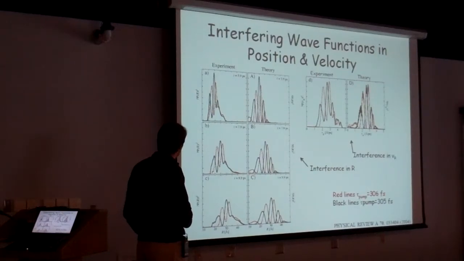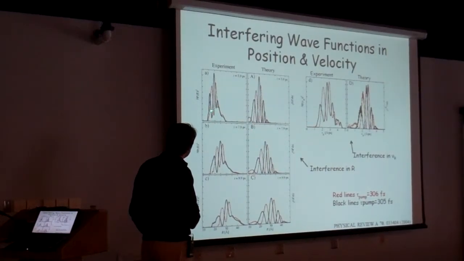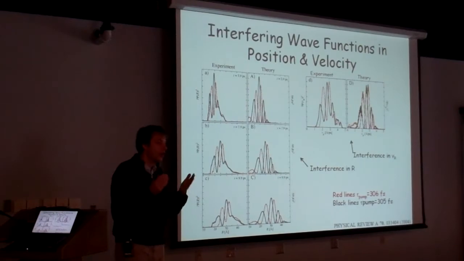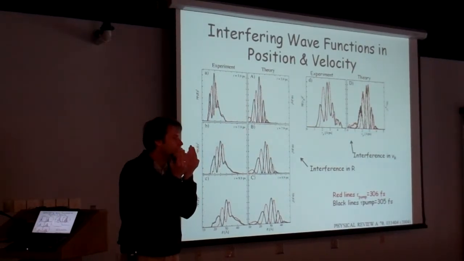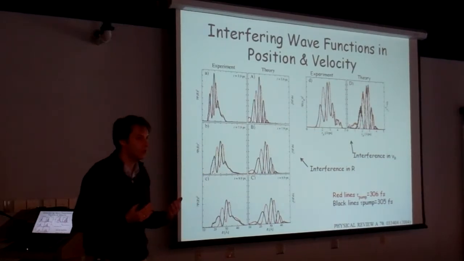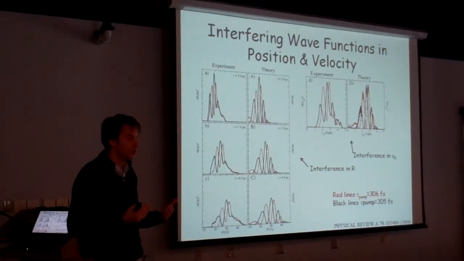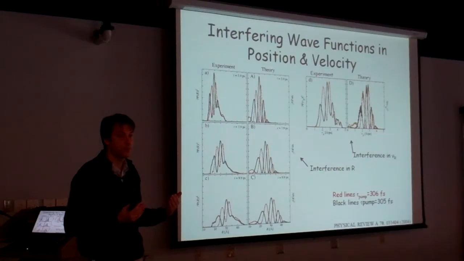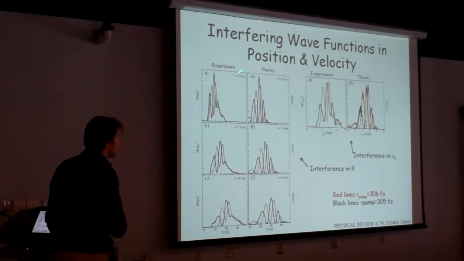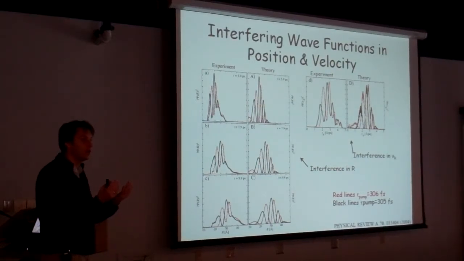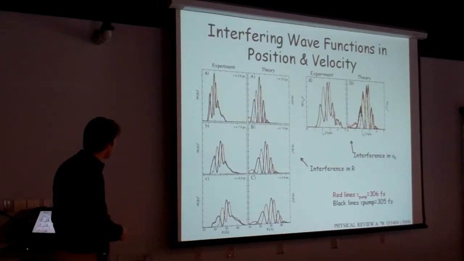R equals 0. And what's really nice is that the red and the black curves are what happened if they changed the delay between the two pump pulses by only 1/2 optical cycle. And what you expect to see there is a bright fringe go to a dark fringe, and a dark fringe go to a bright fringe. And that's exactly what you see if you look at these graphs here, that the interference fringes shift by exactly pi because they've just changed the phase of the two wave functions relative to one another.